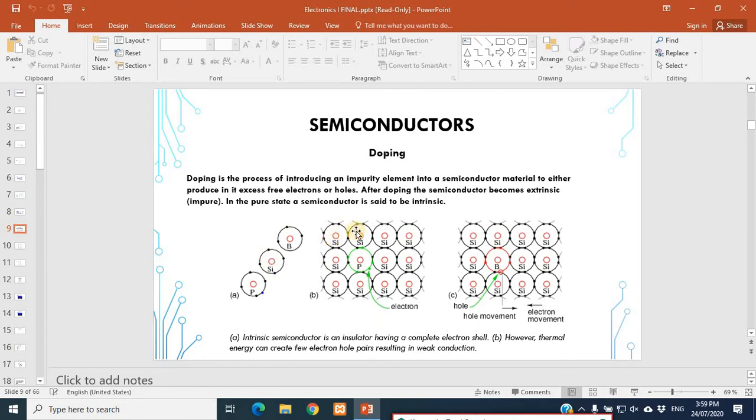So here, for the first step, we have the silicon material, and then we introduce just a single atom of phosphorus into it. What happens? Now you realize that the phosphorus has 5 valence electrons. So once you bring it here, all the silicon atoms only form bonds with 4 neighboring silicon atoms. Which means that when you introduce the phosphorus here, it can form bonds with this, that, this, and that.